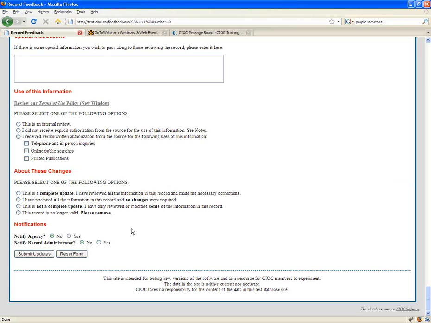Again, this information isn't automatically stored anywhere in the record, so if you do receive any specific information about the authorization in terms of how you are permitted to use the information, you will be responsible for ensuring that that information is captured somewhere in the record, such as the internal memo. In the future, we do hope to be able to actually store that information in its own field rather than having to put the responsibility on you to capture that information somewhere else.